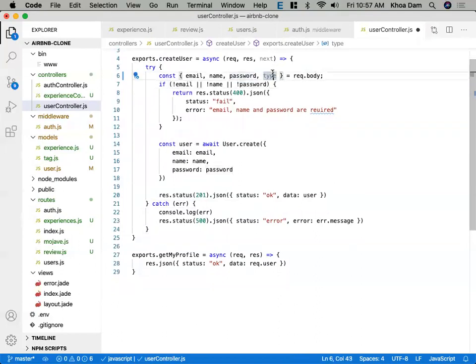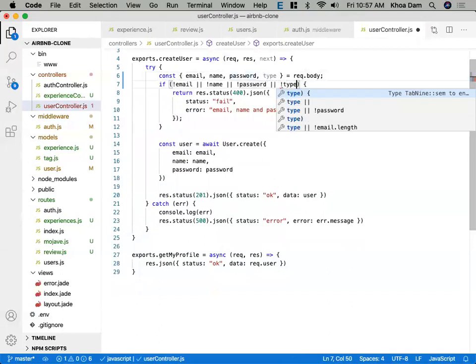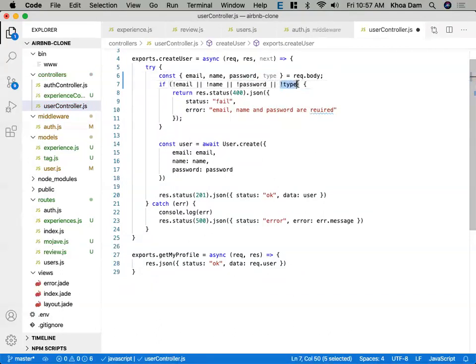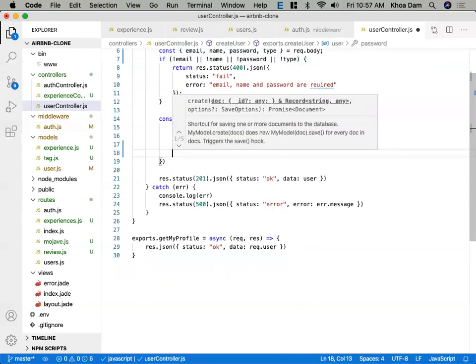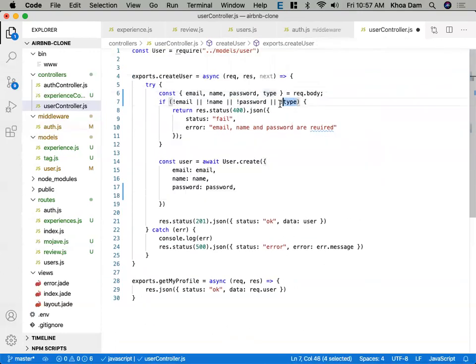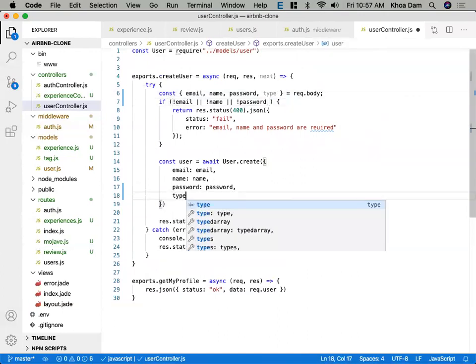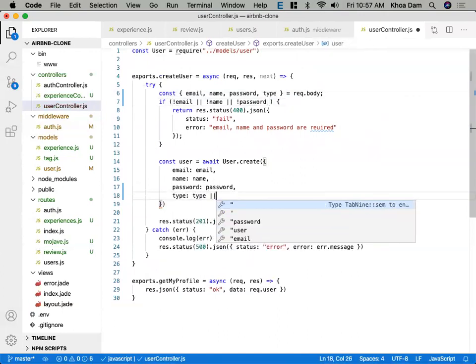If there's no type, you will use the default, which is normal. You don't really need this, but to be consistent, just put it here. Type, and then you pass in type as well. Then here you have type or normal.